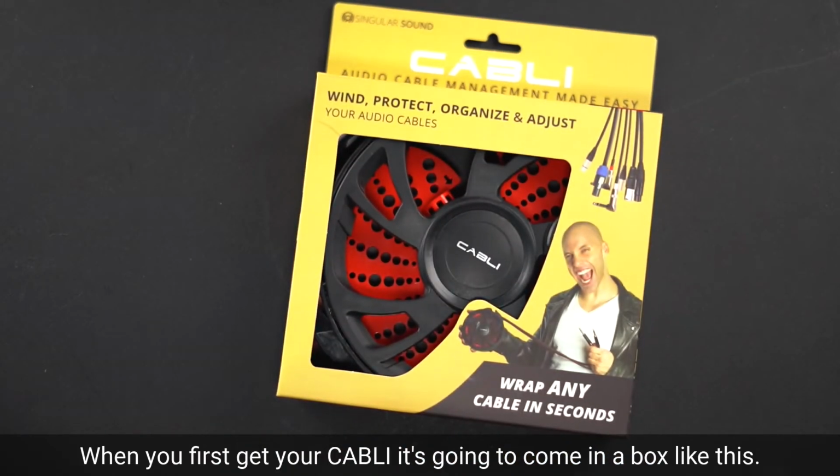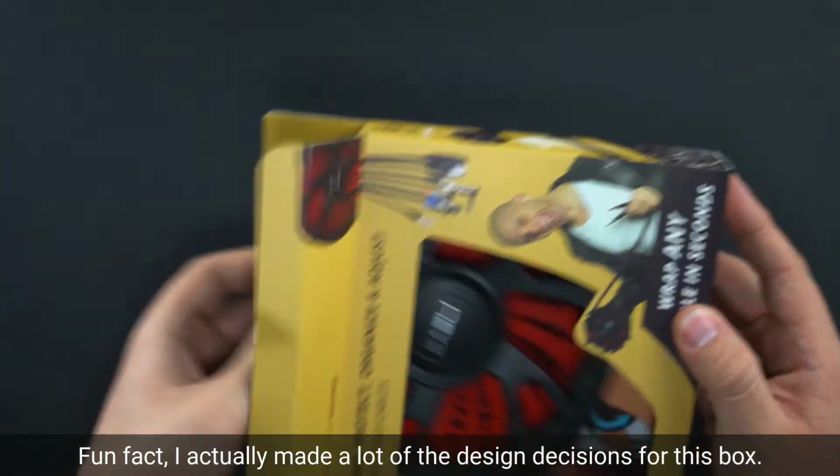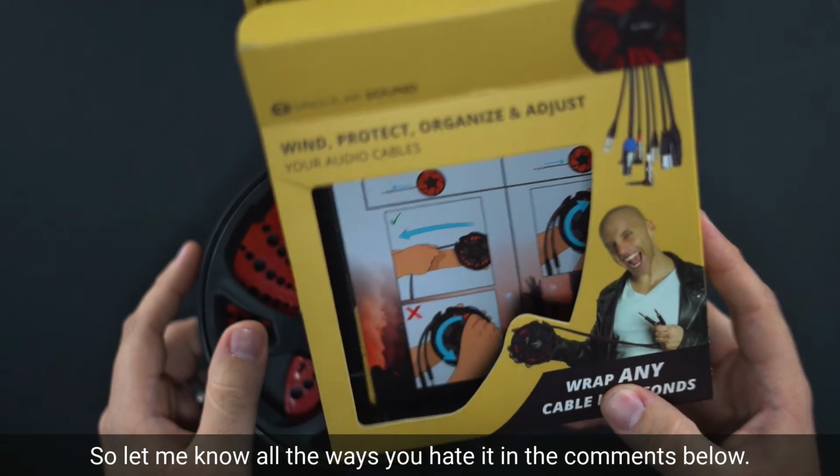When you first get your Cabli, it's going to come in a box like this. Fun fact, I actually made a lot of the design decisions for this box, so let me know all the ways you hate it in the comments below.